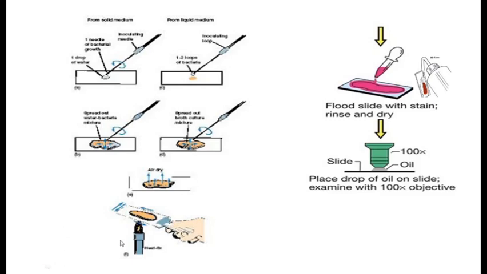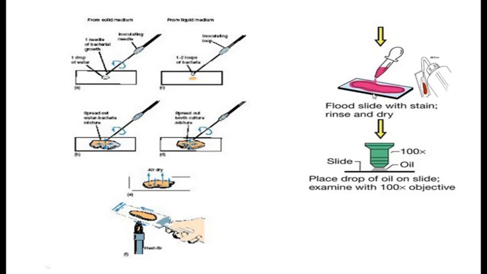The next step is heat fixation. With the help of a slide holder, you can move the slide with the smear facing up through the flame of the burner 3 to 4 times quickly. That results in heat fixation, that is the fixation of the smear to the glass slide because of the heat treatment. This heat denatures the protein of the microorganism and kills them, and that helps to bind the organisms to the slide. If the smear is not heat fixed to the glass slide, then it will be washed away with the staining reagent in the next step. So that is an important step.